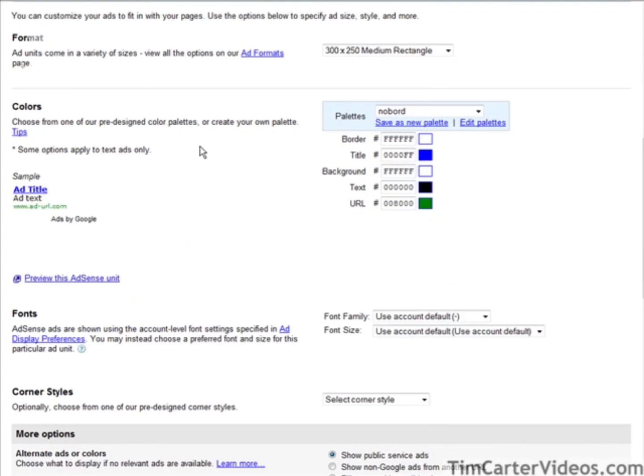Okay, so then again here, we set up what we want here. So we're going to use a medium rectangle, and here we're going to put in our colors again. So our border and our background are this color.